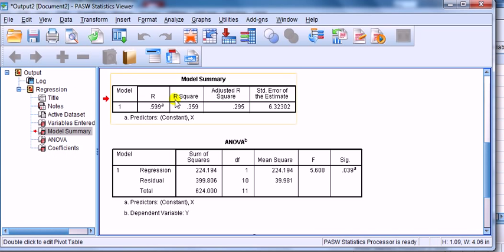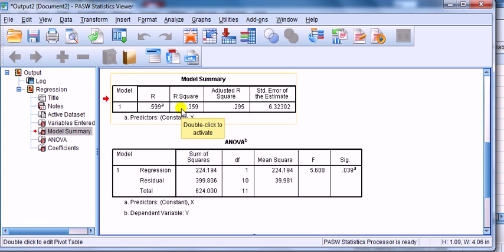Okay, the R square, not to be confused with R. R square is otherwise known as the coefficient of determination. It takes the scale of 0 to +1, and the closer it is to 1, the closer the line is to all the dots. If R square is equal to 1, you've got a perfect fit, because the model explains precisely the relationship between y and x. In other words, the line passes through all the dots, which in real life data will probably not be the case. So here the R square is 0.36 or 36%.